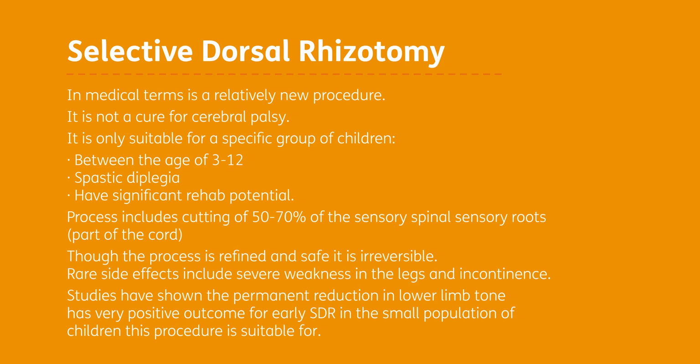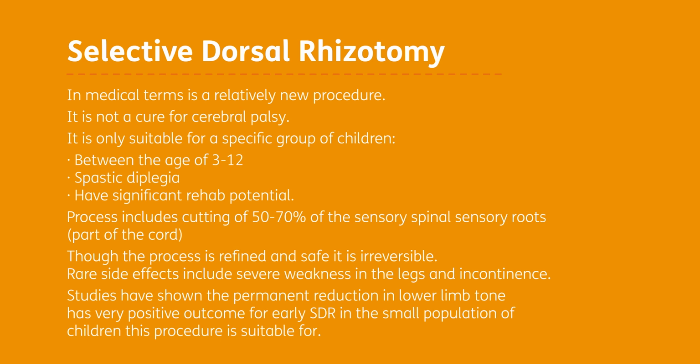So for it to be appropriate, the child's age should be between 3 and 12. That's in the hope that orthopedic changes or body structure changes haven't taken place that early on, and also because things like walking patterns haven't been established. So a child's walking pattern is quite established by the time they're 7 to 9. So if you're going to do something like a selective dorsal rhizotomy, you want to do it before their walking pattern's firmly established, so that they can then develop a normal walking pattern.